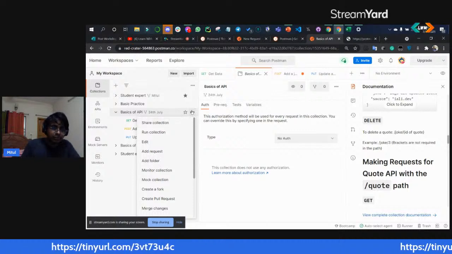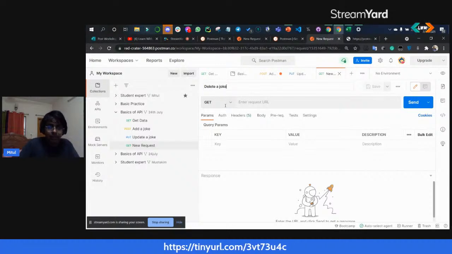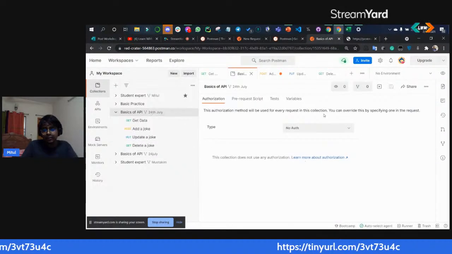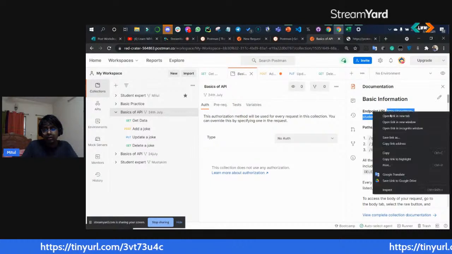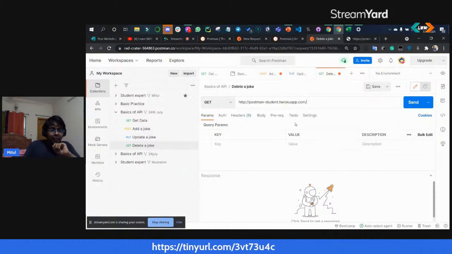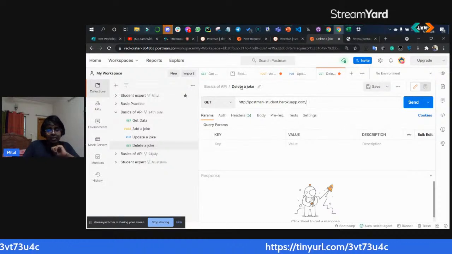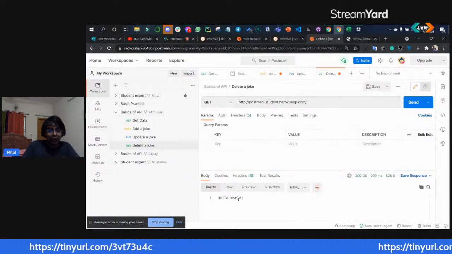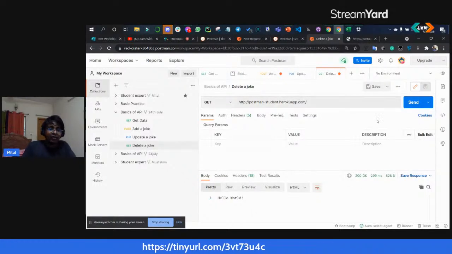Just press these three dots and again add a request. You can see, say delete the joke. Now again, go to this link from the documentation, copy and delete a joke. Here, Control V. Now, if you use this GET method here, will it work? Or what will happen? You just told it to delete a joke. Now, if you use this, it is showing hello world. The reason is it is just a simple name. This is not dealing with any kind of thing with the code.